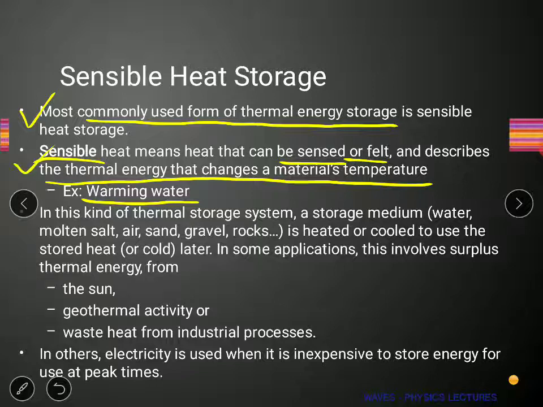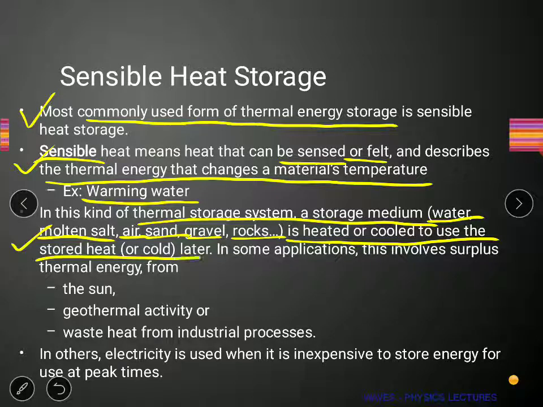Then in this kind of thermal storage, what will be the storage medium? As I told you, water, but we can also use molten salt, air, sand, gravel, rocks, and so on. A molten salt heat storage system is something similar to a sensible heat storage system, but there we only use the salt. Here we can use different sources. What happens is the storage medium is heated or cooled to use the stored heat or cold later.